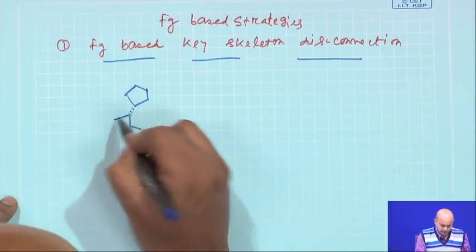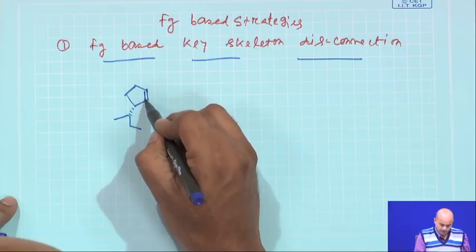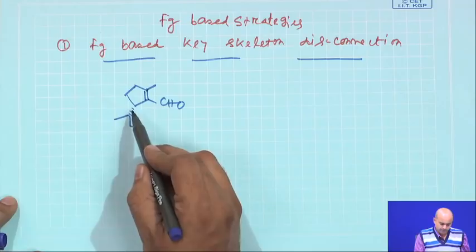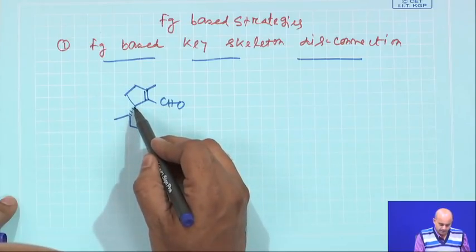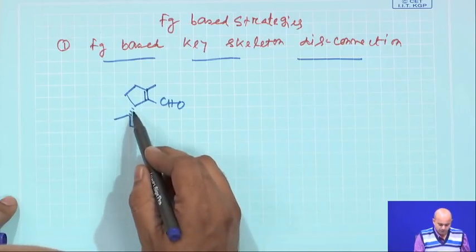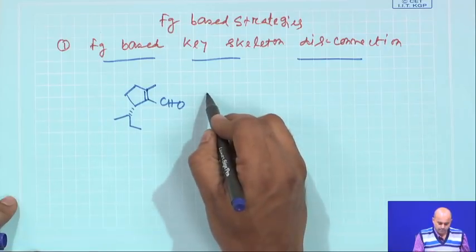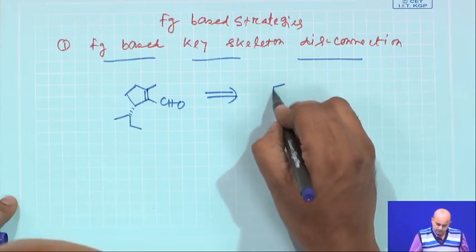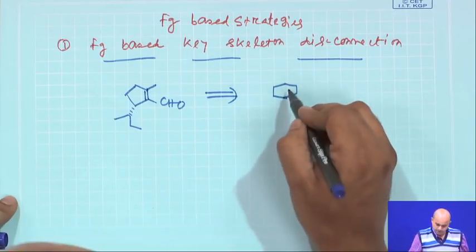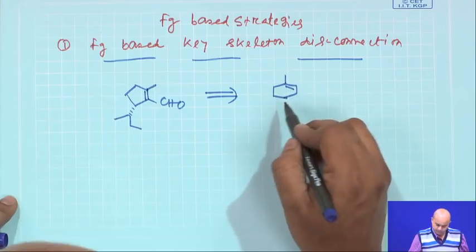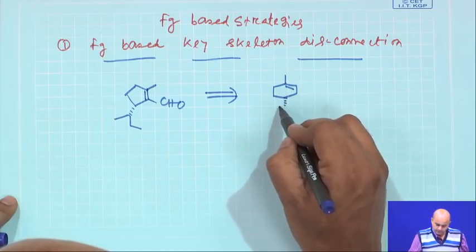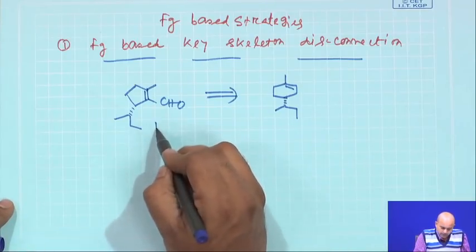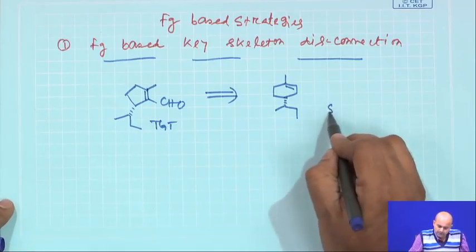structure something like this. It is an alpha beta unsaturated cyclopentene based aldehyde, and this particular center has a hanging appendage of a sec butyl group. Though the stereo center was given, we will not be discussing the stereo center here, but the starting material which was given is a 6 membered cyclohexene. Now, your target is this and your starting material is this.